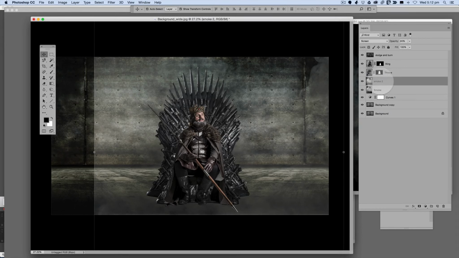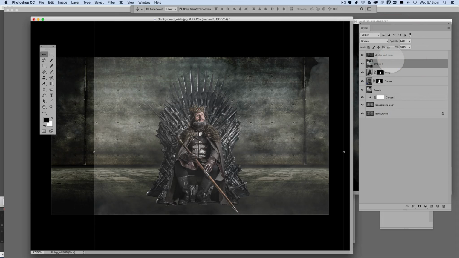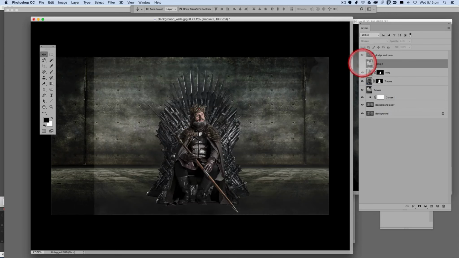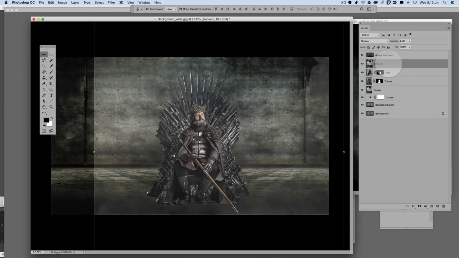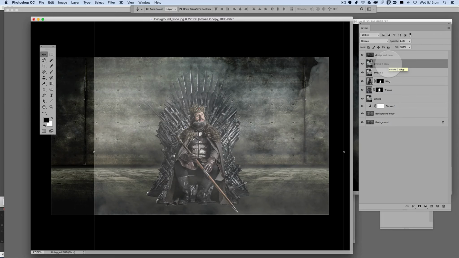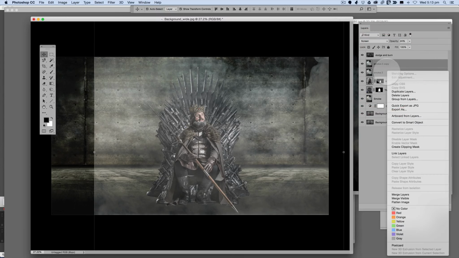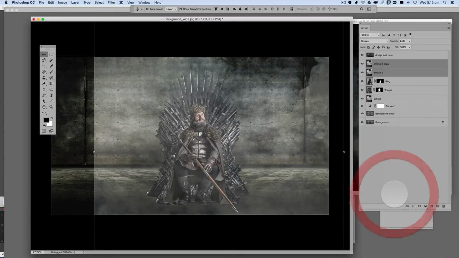Alright, so this layer is still behind the throne and the king. So what I'm going to do now is move this layer so that it is actually on top. There we go. So now I've got smoke over the king, and I can duplicate that, make it a bit darker, and now that's looking pretty cool. And what I need to do now is merge these two layers.